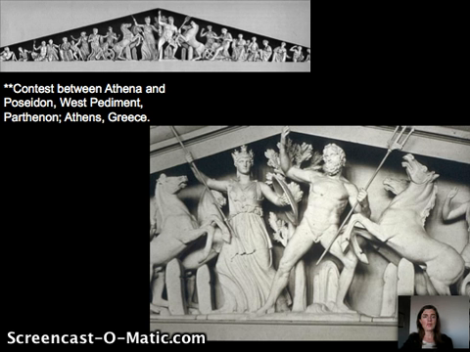And then here we can see one of the pedimental sculptures that's actually a reconstruction because they're all in pretty rough shape. One pediment was the birth of Venus, and this one is the contest between Athena and Poseidon. This was the contest to see who would be the patron god or goddess of the city of Athens. And Athena won. She won because she gave a gift of an olive tree to the people of Athens. You can see that olive tree peeking out in this reconstruction behind her. Poseidon, god of the sea, holding his trident, gave them a bubbling brook, or some water. He struck the rock and water came out. And the Athenian people thought that was a good gift, but in fact that water was salt water, so they didn't really want that gift.